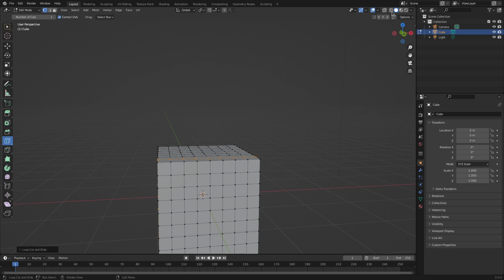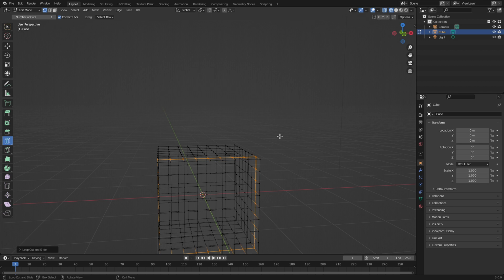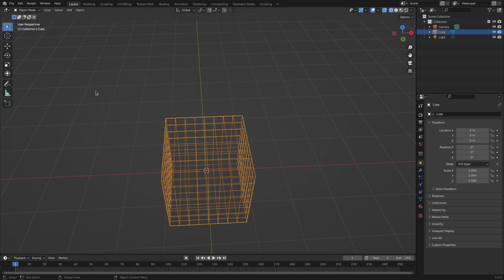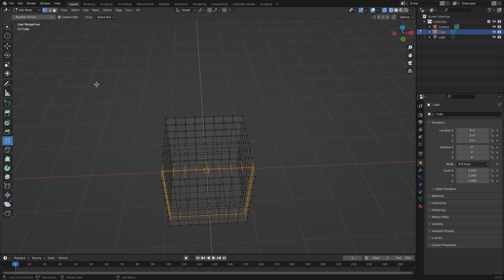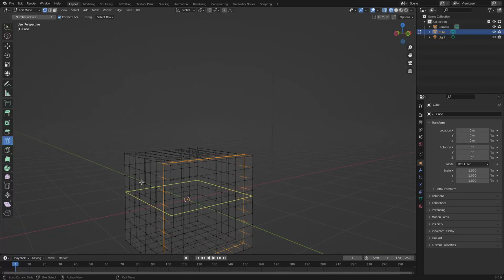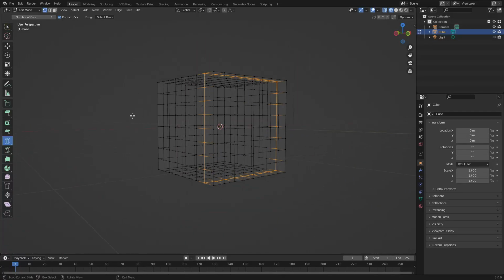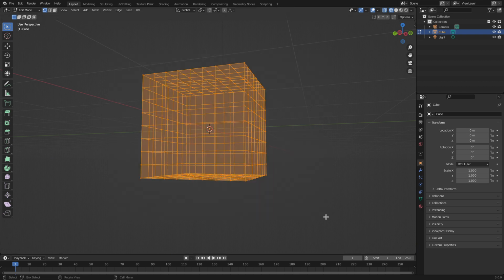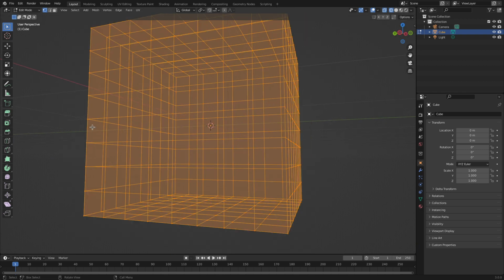Now I'm going to come up here and go to wireframe mode. It's just going to make this a little bit easier to see. And I'm going to go back to object mode here. Nope, I'm not going to go to object mode. I'm going to stay in edit mode. Alright, so there we go. Our cube's been sliced up several different times, and I'm going to go back to just normal selection here, and we're going to talk about our tools.